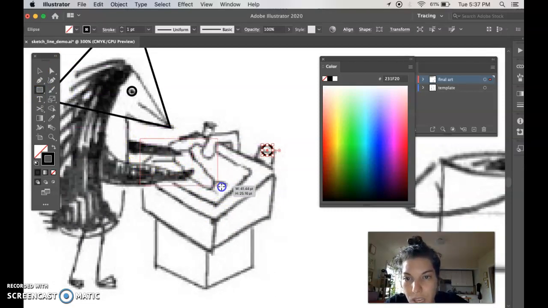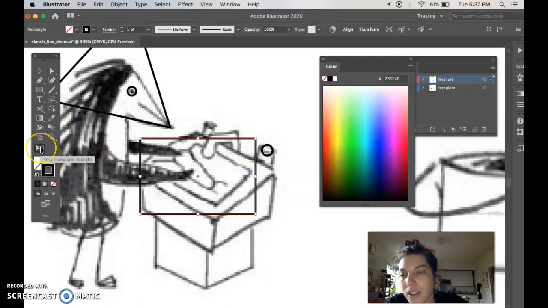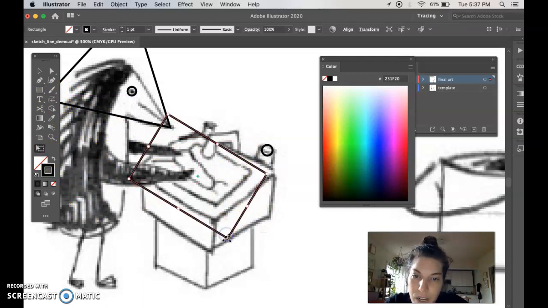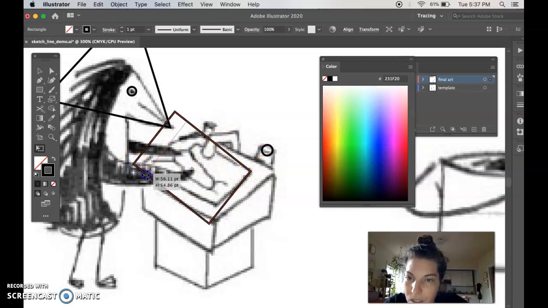Like this could be a square right there, and once I have it, I could press E to get the free transform tool. I can take this square and change the angle, the size, something like that.